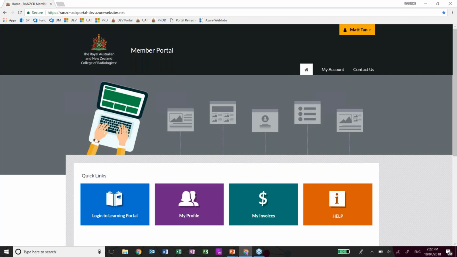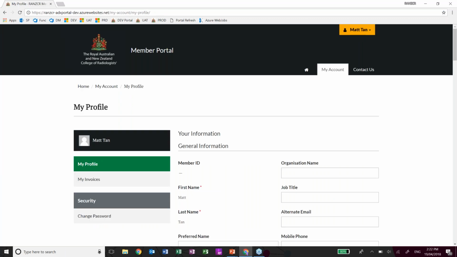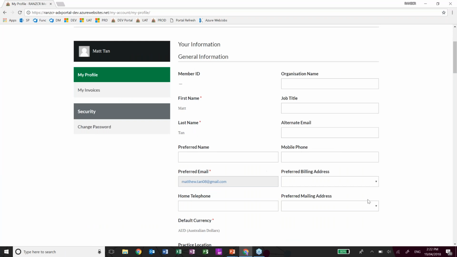But yeah, the member will get prompted to sign into the portal to pay their invoice. When they sign in, so I'm already signed in, but when they sign in, they'll get presented with their account page, where they have the opportunity to update their contact information if it's changed. So again, that hits two birds with one stone there. They'll also keep their contact details up to date, and someone in your organization won't have to manually update it when they find that it's different.